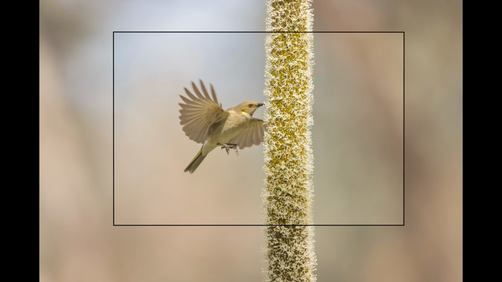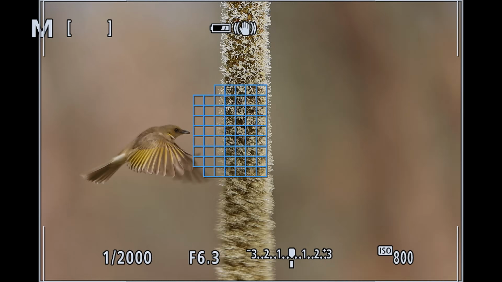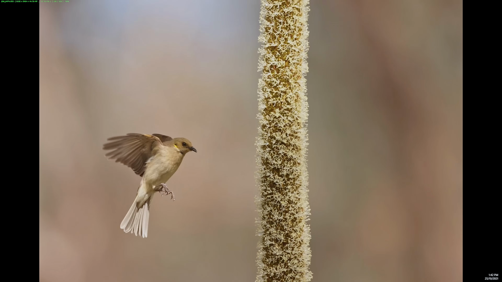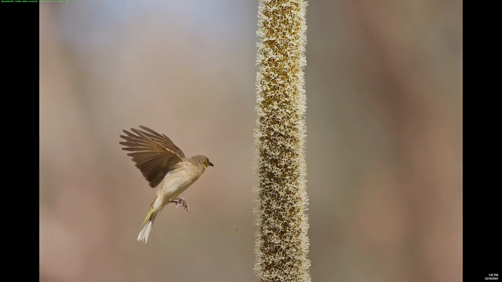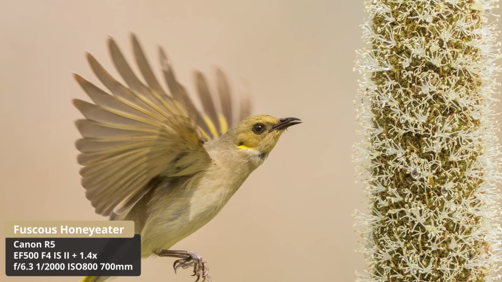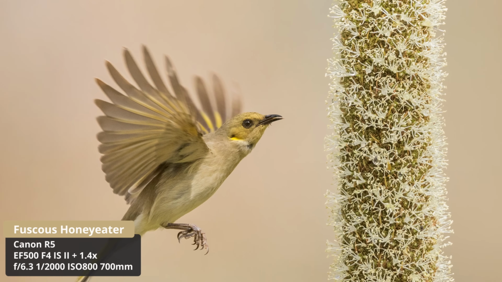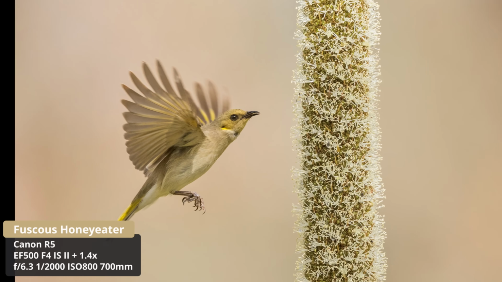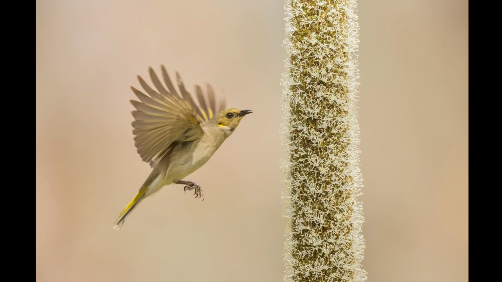But thankfully it didn't take long, as the bird then dropped slightly lower, still hovering, and it gave me a much better background. I managed this burst of shots and ended up with this one, which I think is my pick of the day. I really like the eye contact, I like the wings up, the background's nice uniform colour. Overall, I just really like this shot. Let me know which one you prefer.